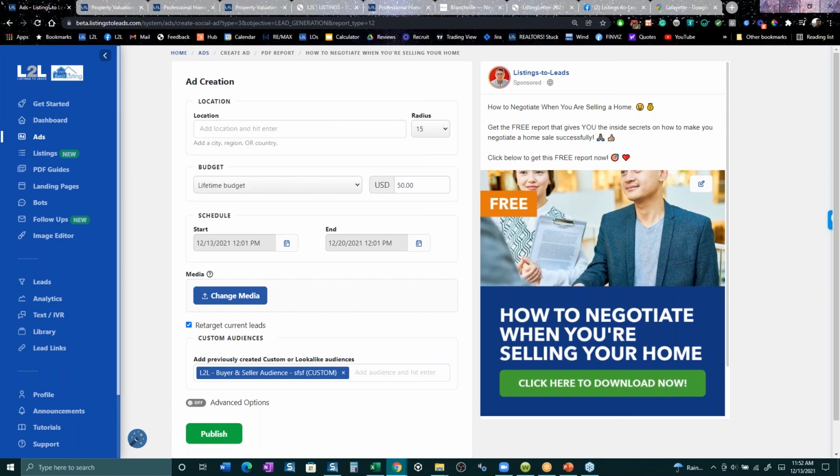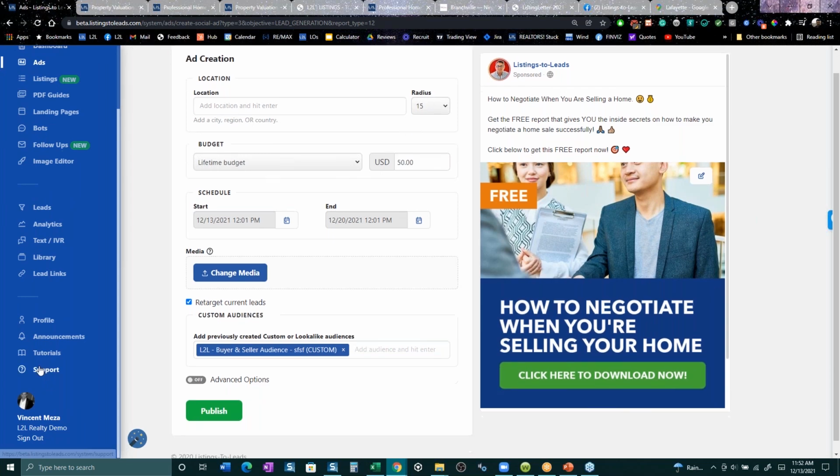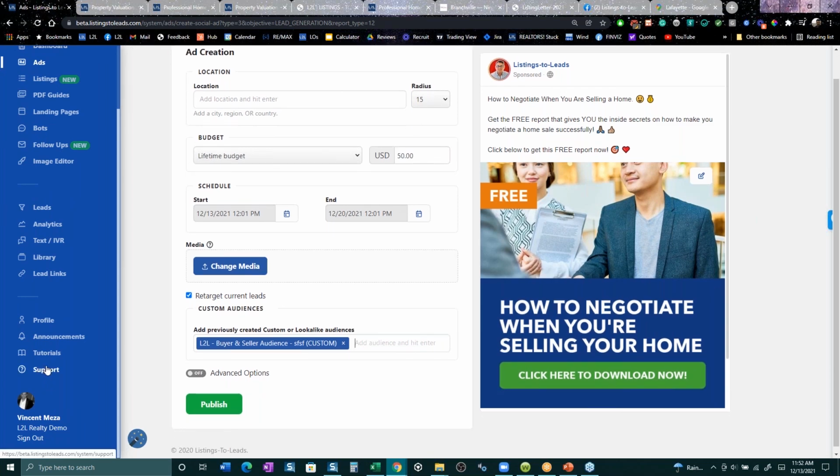Crystal, you're using KV Core as well. For both Myra and Crystal, or anybody on this call using KV Core, go to our support tab. It's down here in the bottom left, and just say, hey, how do I connect KV Core? There are instructions to help you do that, okay?